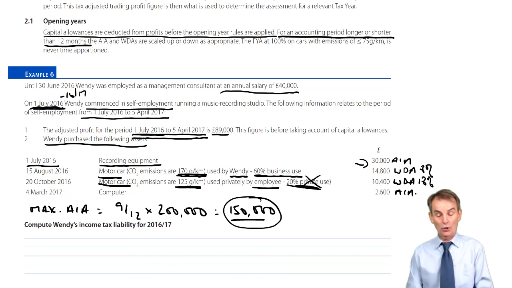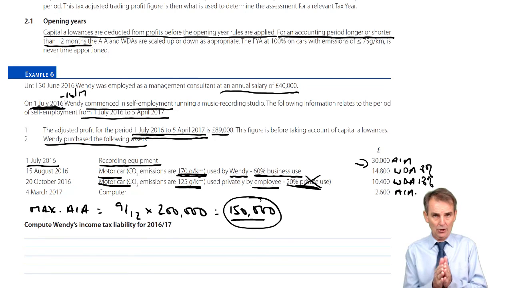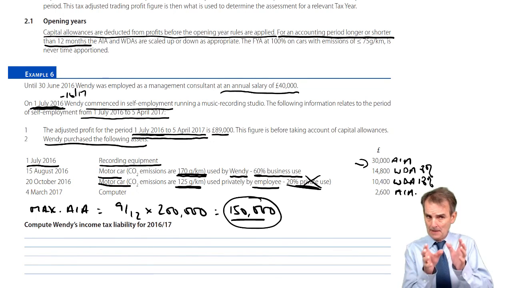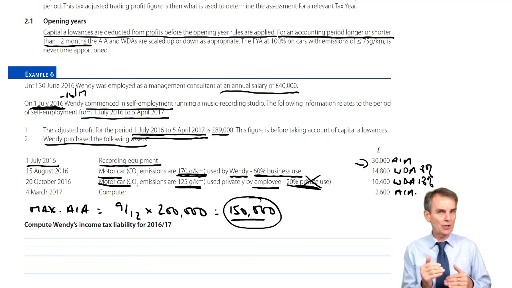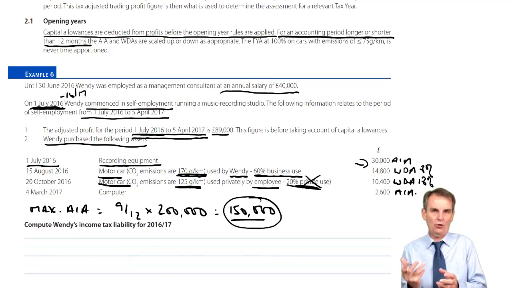When you've done that work, you should now, following what you've done in Chapter 5, be able to put together the capital allowances computation. Remember the structure of that? Listing firstly the additions eligible for AIA, claiming the AIA, then listing the additions that are eligible for WDA and only WDA, that is basically cars other than low emission cars, and they would go to main pool or special rate pool, or an asset with private use by proprietor, separated out in its own column where you've got private/business use by proprietor.